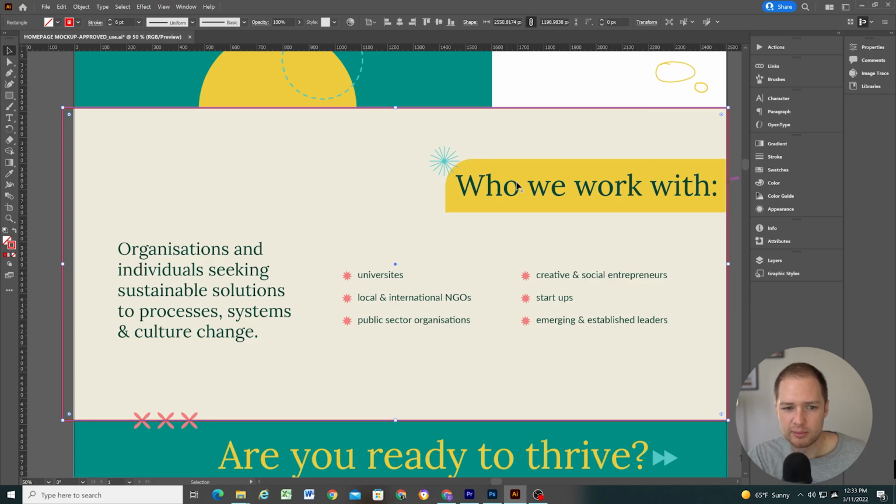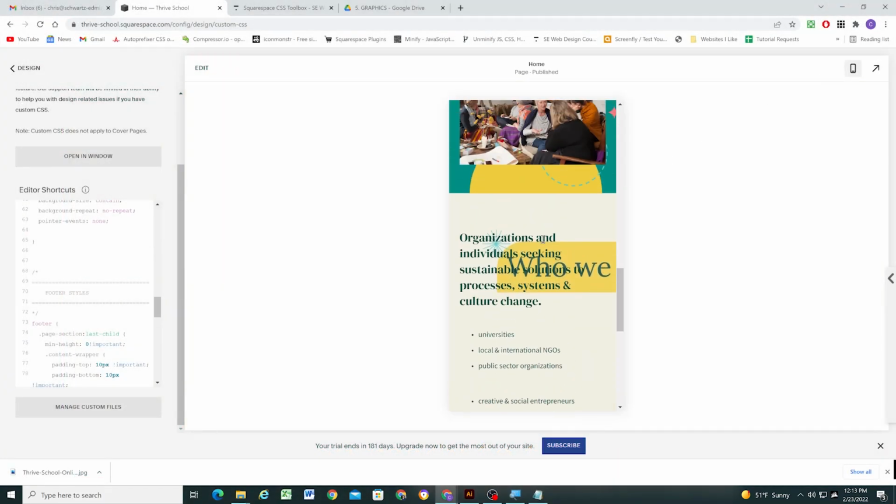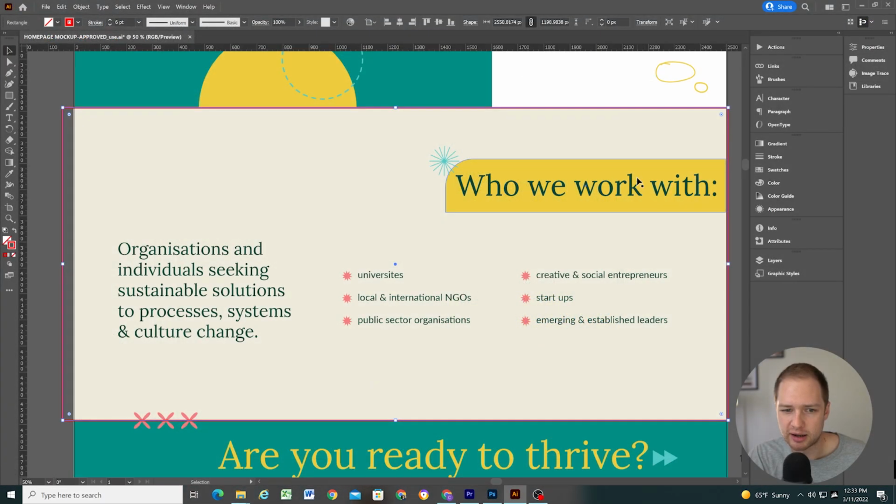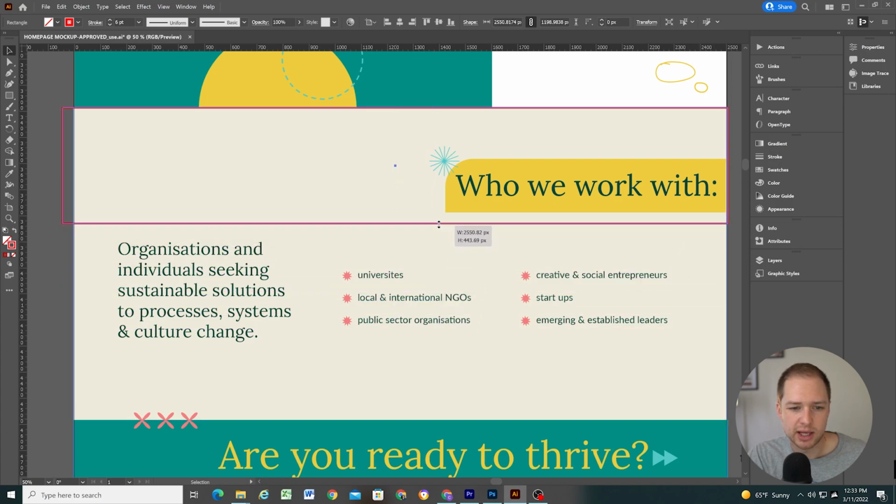But what I found was on mobile, this image was cropping, and so the who we work with would be cut off. So after I tried to make it part of the background image, what I ended up doing is just splitting this content into two different sections. So instead I approached it like this, where this content would be its own section and then this content would be its own section.